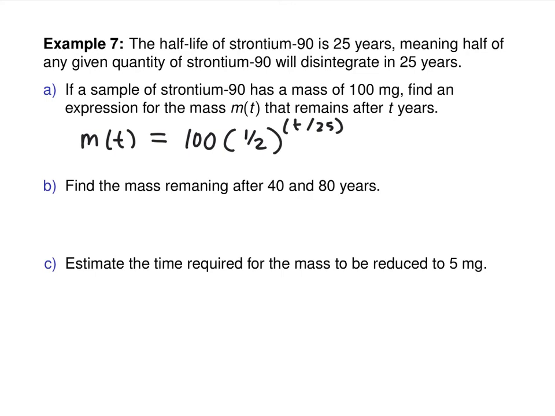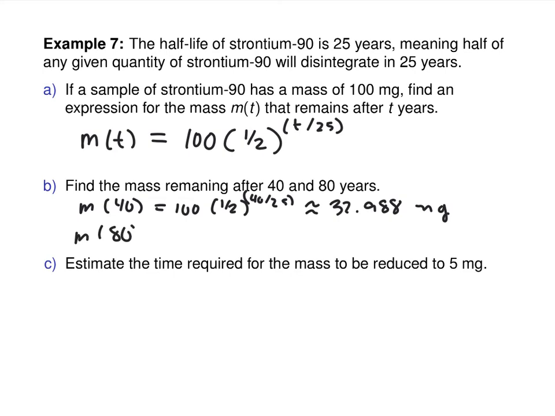Okay, how much after 40 and 80 years? So you plug in 40. Make sure you put parentheses where I put them when you put that in a calculator. Otherwise it'll do that 1/2 to the 40th and then divide it by 25, as opposed to putting the whole thing in the exponent. Okay? That's approximately 32.988 milligrams, I think it was. Yep. These are all calculator problems.